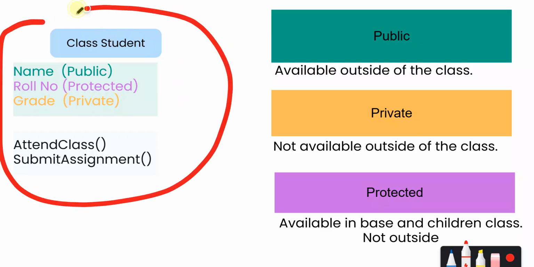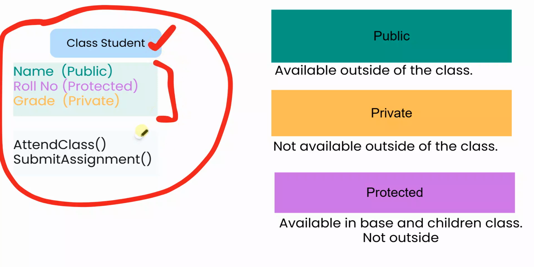Now this is our student class. We have designed that student class. This is the student name, and you can see these are the attributes and these are the functions. In that code, you can see that I have written the name as public, and if you match the color, it is available outside of the world, so anybody can access that. And you can see the protected color.